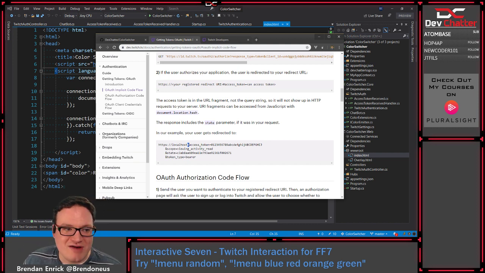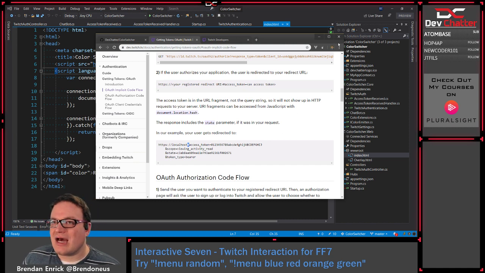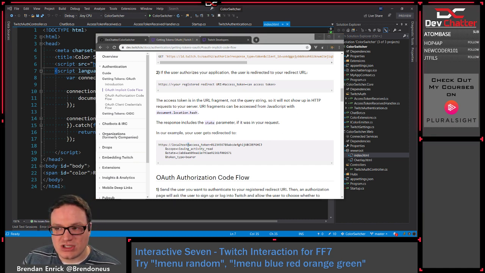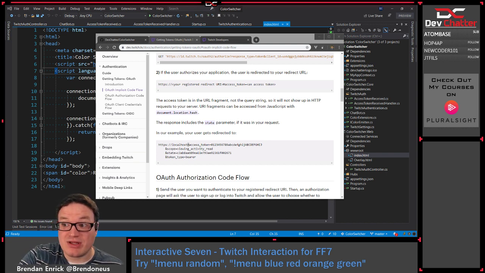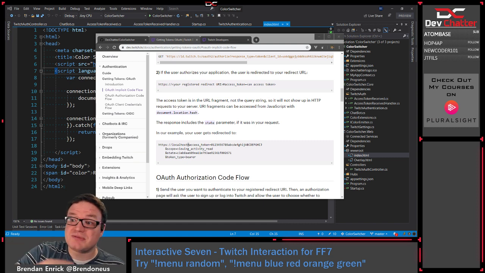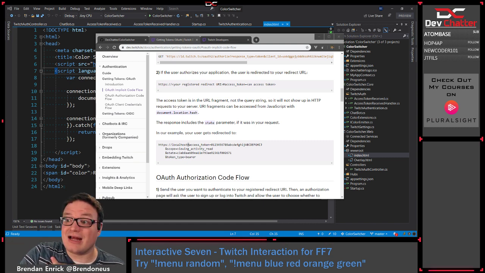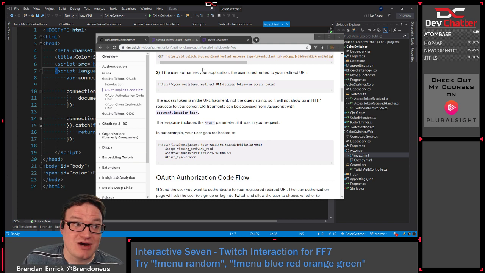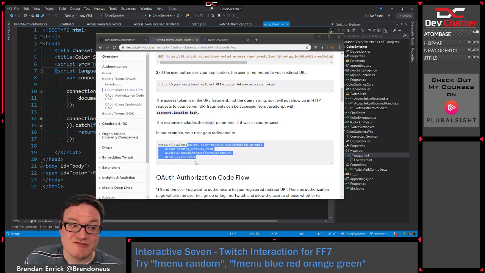It's like hash whatever. That means this value is not sent to the server request. This is only sent through the browser. The reason why they do this is it's a little bit more secure, because there was not a web request made with this value out to the web server yet. So this came back to the client. In case I didn't need the value anywhere except the client, I can get away with this. I can just use it from the client, and that's fine. And it never had to go across an unsecured connection over the web, because when they sent it back to my computer, that was an HTTPS communication, which is fine. And then within the browser, without going out to the web anywhere, it added this URL and redirected me to localhost. These values right here did not leave my browser. That's important.